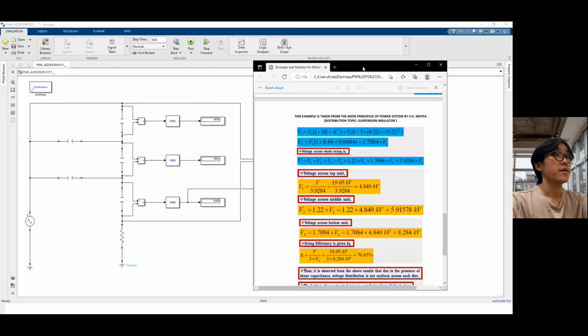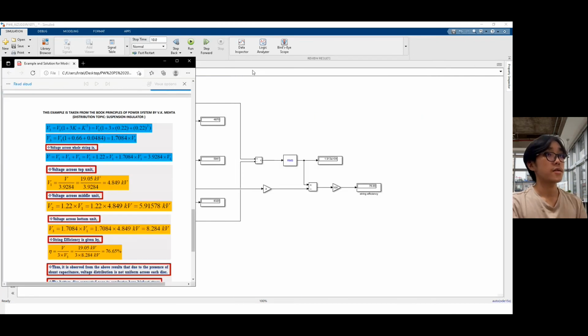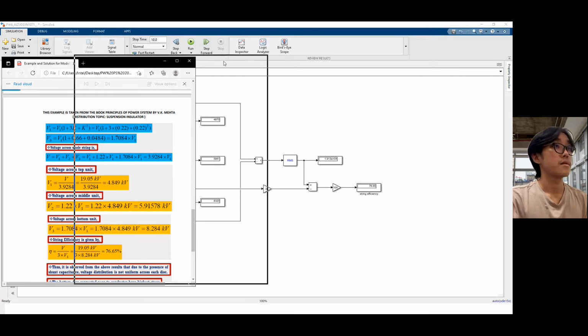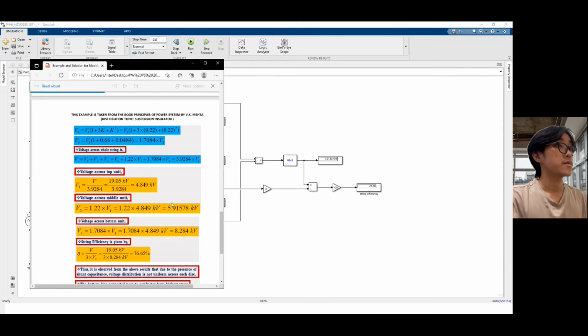Okay, we compare with the theory value. With the shunt capacitance, we can see that our top voltage becomes the lowest, the middle value is 5,000, and the bottom is the highest value, which is 8,320. The total voltage remains the same, 19.05.